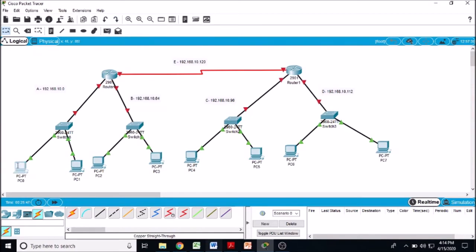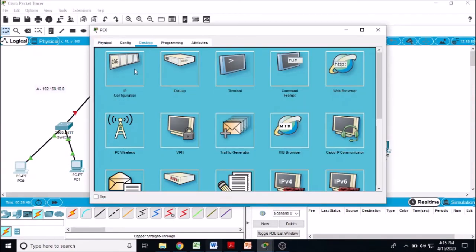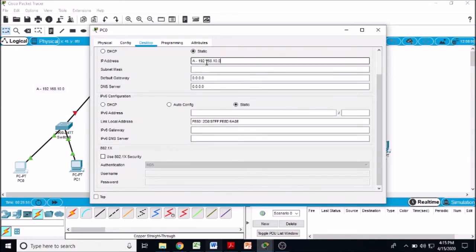Click the PC, desktop, 192.168.10. The second address I'm going to give for the PC, because the first address I'll be assigning for the network, and after that the next address will be given to the gateway, and the next address will be given for the PCs.